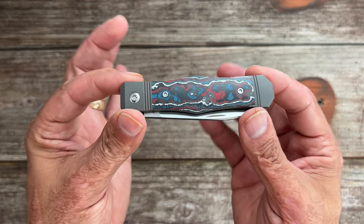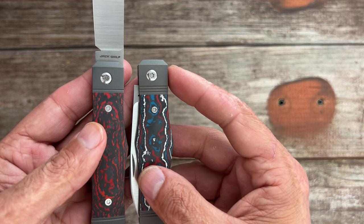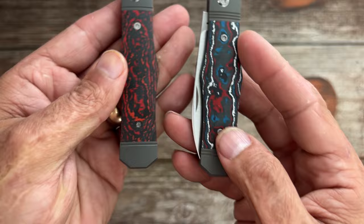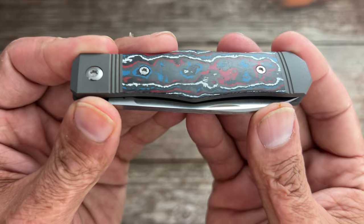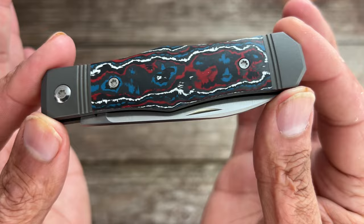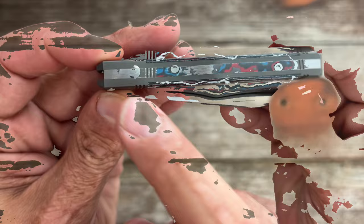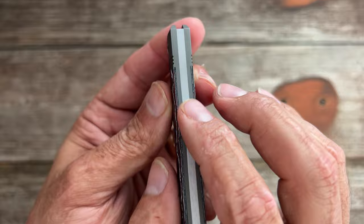Let's take a look at the handle area. You have double-ended bolsters, and this is another change from V1 to V2 — the titanium bolster is a little bit longer, and you have triple flutes instead of a single flute. The other end is also longer with double flutes instead of single. Nice contouring on the scales with chamfers going around the top and bottom of the bolsters, giving it a nice clean, classy look. That beautiful nebula fat carbon cover looks excellent. Hardware is polished titanium — T10 for the pivot, T8 for the cover screws. Beautifully hafted back spring and scales with tons of hand work, a brushed satin finish on the stainless steel back spring, no high spots, everything perfectly mated, and blade centering is perfect.